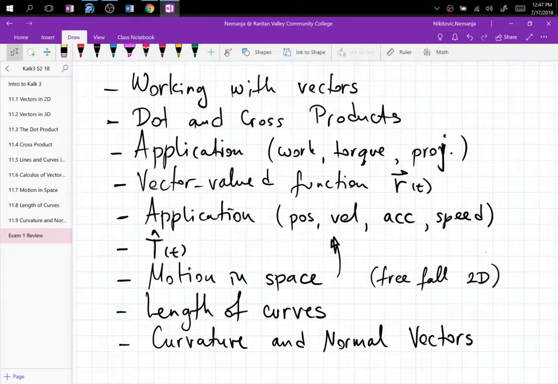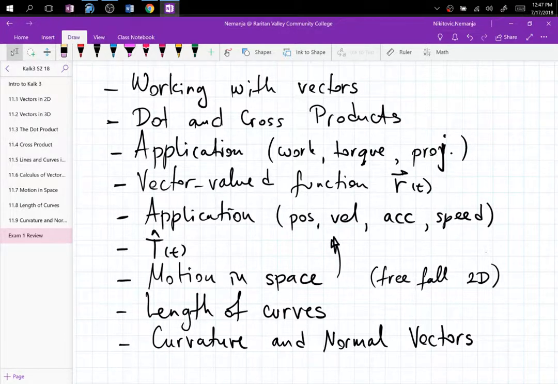Why do I single out cross product? I single out cross product because cross product is going to be used later for tangent plane and so on. So cross product will live on. Our equation R will be back briefly in chapter 12 and then also in chapter 14. So a lot of these things are going to live on as we go through this.